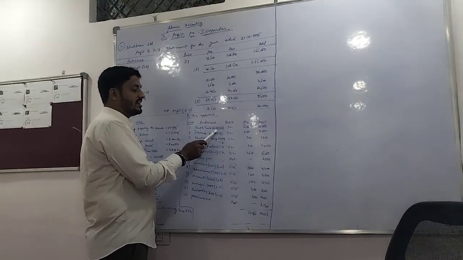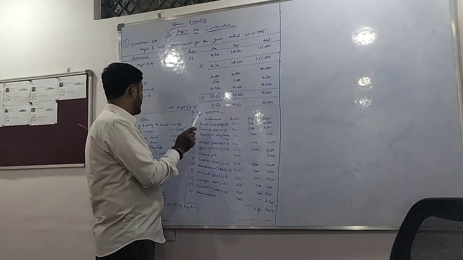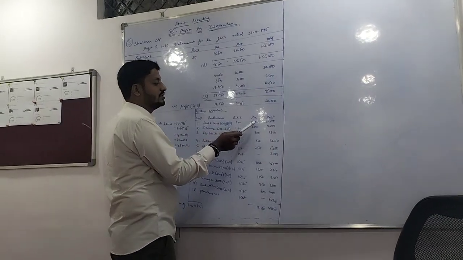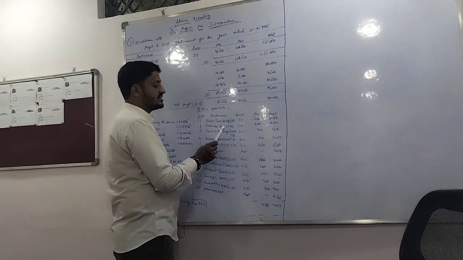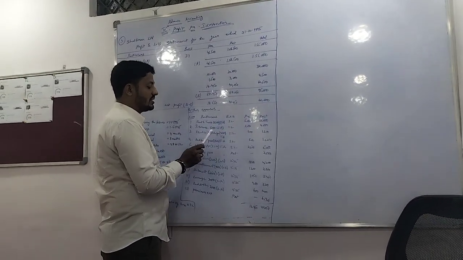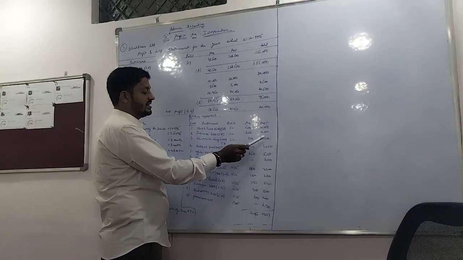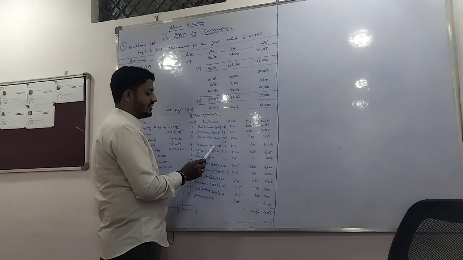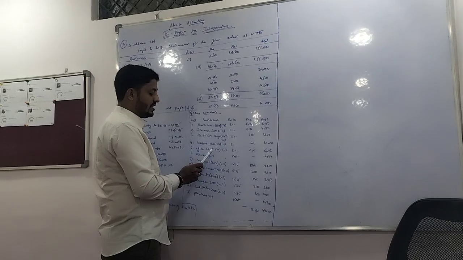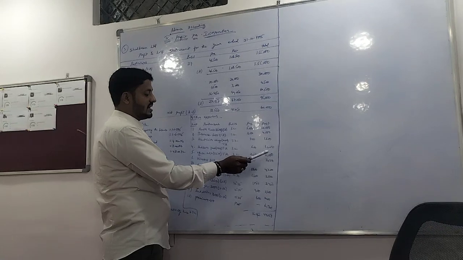So rent and taxes are 15,000. 15,000 is distributed in the time ratio. Time ratio is 1:2, or else 4:8 also you can take. There is not at all a problem. So it is 5,000 and 10,000. Insurance 6,000, time ratio 1:2: 2,000 and post is 4,000. Electricity charges 2,400 distributed by time ratio 1:2: 800 and 1,600. Next, ITAS fees 1,800, time ratio 1:2: 600 and 1,200. Office expenses 7,500, time ratio: 2,500 and 5,000.